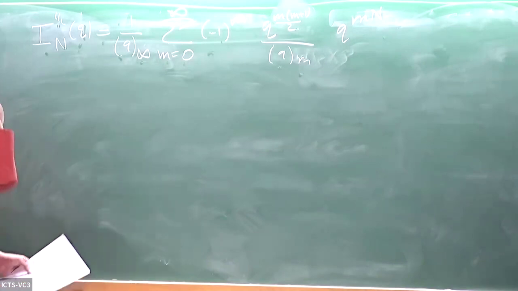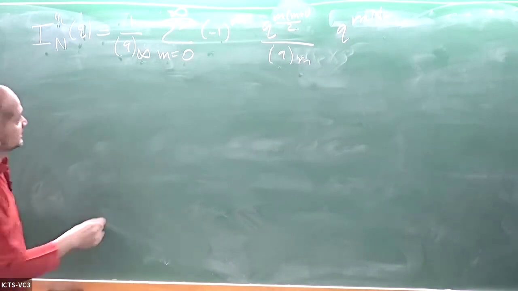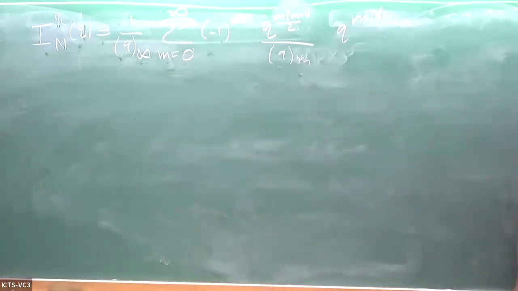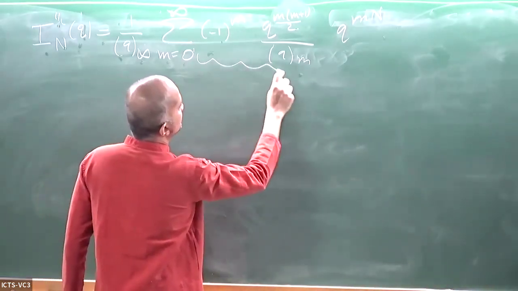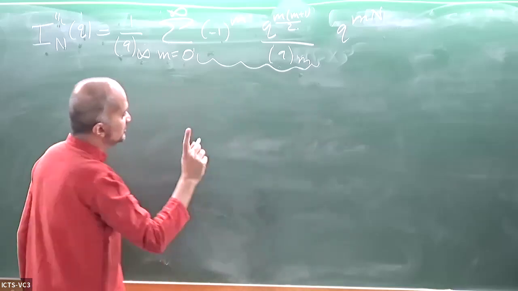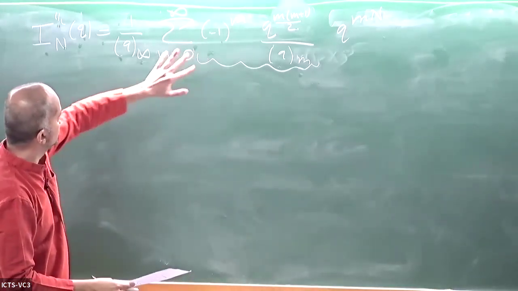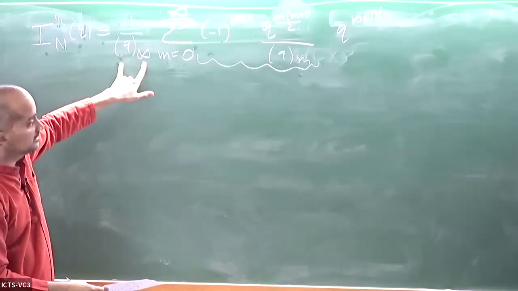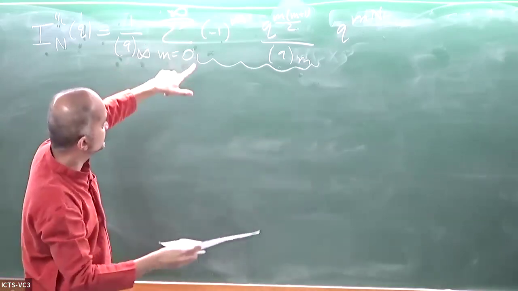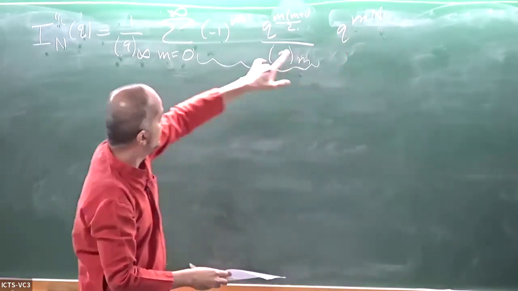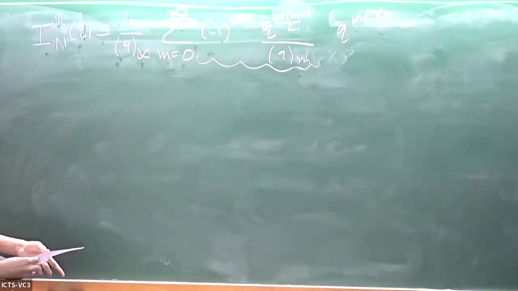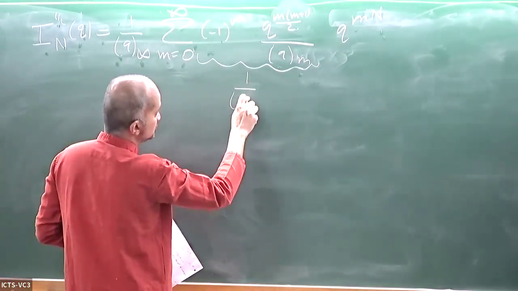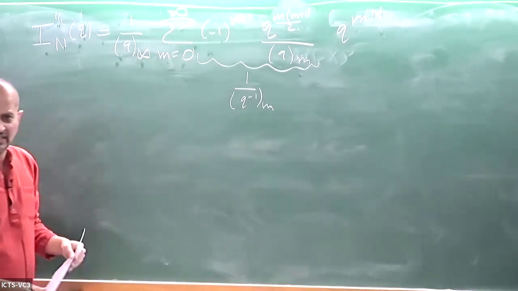Okay. Now, one interesting thing is this Q Pochhammer is just the product i equals 1 to n, 1 minus Q to the i. Before saying that, I'm going to say something else. Why did I say this looks like the giant graviton expansion? This is clearly I infinity. That's the sum over giants. That's mn, which we want. And this should be thought of as the fluctuation determinant of one giant. Now, this, you can notice, is actually 1 over Q inverse m.